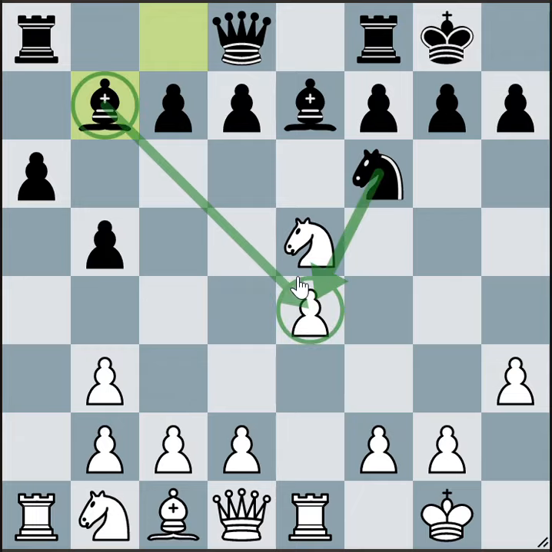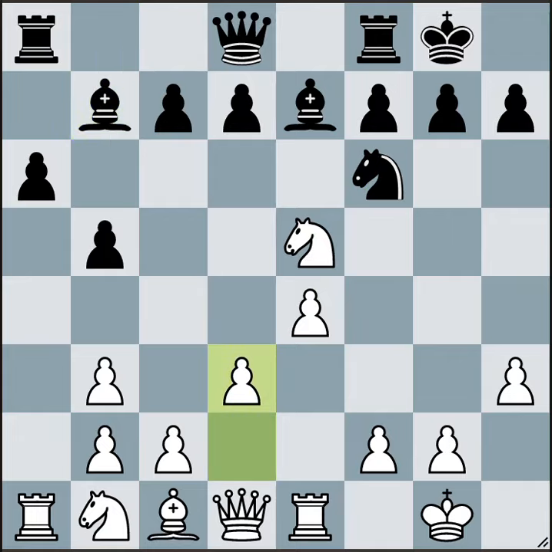We've got 2 attackers here, only 1 defender. So Nepo defends it with d3, and now there's a very important move. The engine tells me the only move for black here that doesn't hand white a strong advantage is d5.